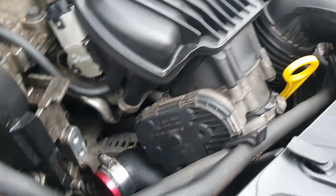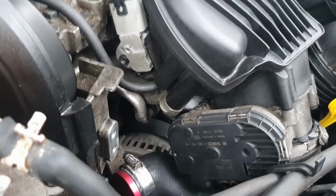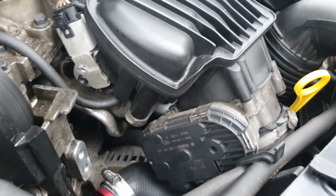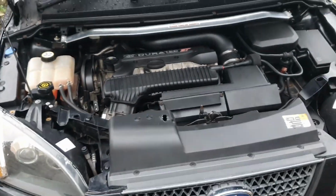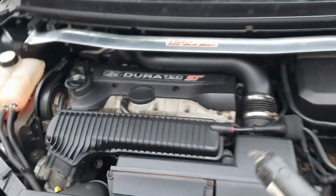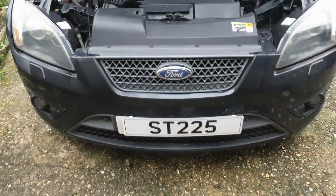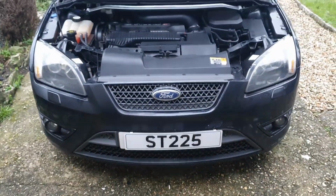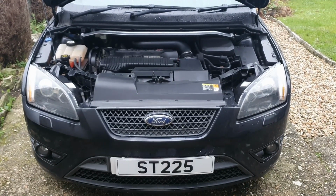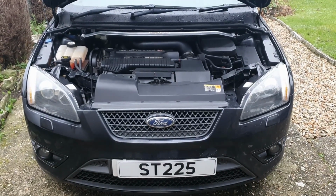There we go. Bit noisy, I'm afraid, but everything is running. There's no fuel pissing out. And it should come down off its automatic choke in a second. Well, I say automatic choke. Do they call them chokes anymore? It's just more like a start-up map, isn't it? Cold start, as they say. There we go. The idle's just starting to ease.